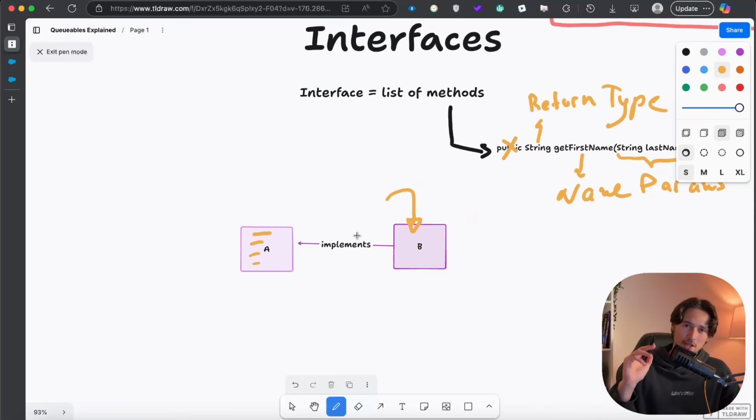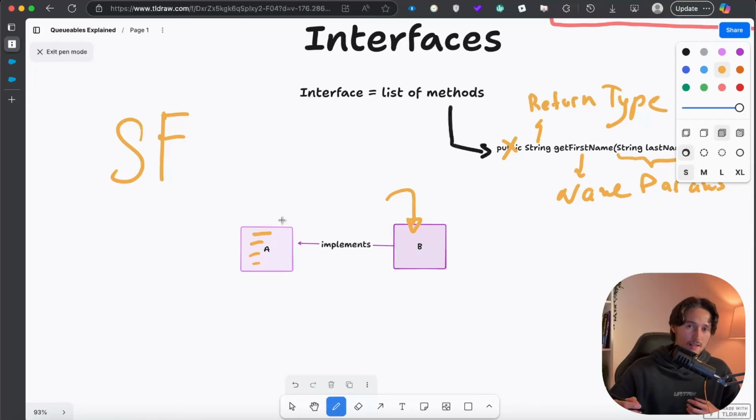Now, imagine you're Salesforce, and you have created certain functionality. For example, queueables, batch, scheduled, triggers, whatever. You created a certain functionality, and you say that you can use this functionality. We're going to allow you to use the queueables. We're going to allow you to use many different things in the way you want, but we need to be able to call the classes.